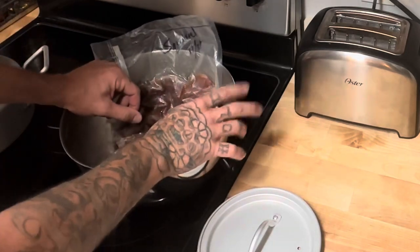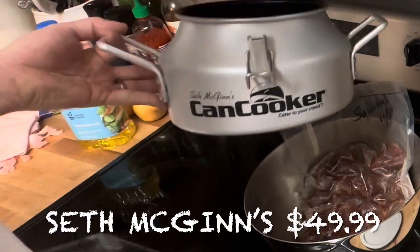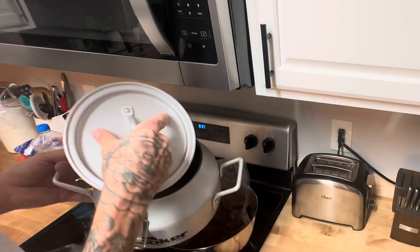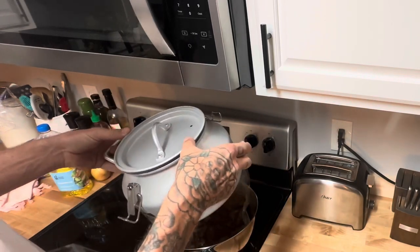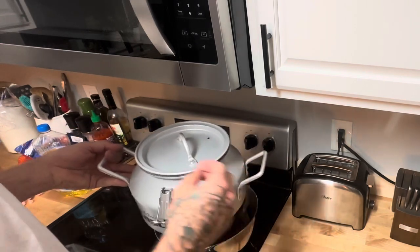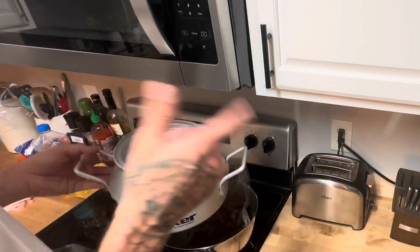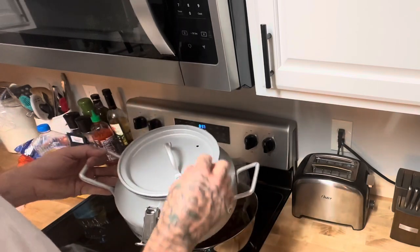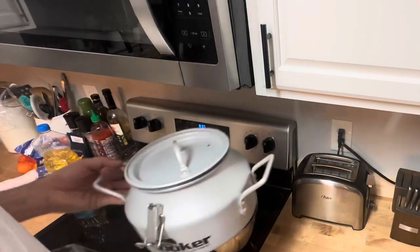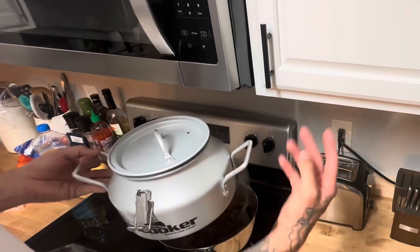So what I decided to do was take my good old Seth McGinn's can cooker, and it's kind of predetermined how much pressure is on your food there. I don't know what the ratio or the numbers are, but I think it'll be safe to use it as a pressurized deep fryer, the way they do chicken down here. We got Maryland Fried Chicken. I think they do it under pressure, and I know Winn-Dixie does. They got a huge pot that cooks it quickly but doesn't let the moisture come out of the meat, because if you deep fry something, a lot of times it's just pulling the moisture out. That's what makes it bubble up in the oil.